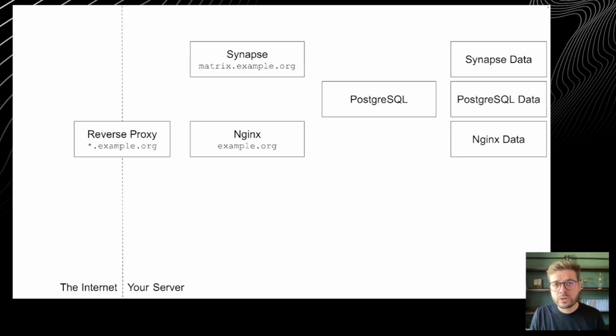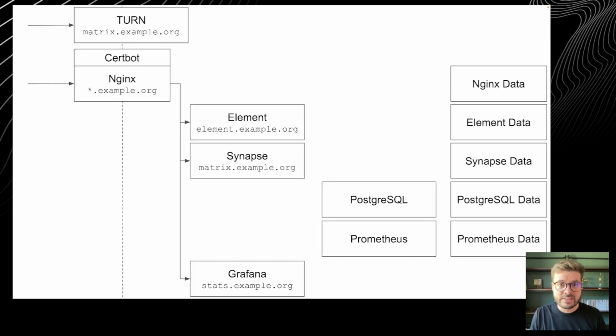This is what we had set up manually last week. And this is what the playbook is going to set up for us this week. This is an Nginx server in a container to do the reverse proxying, a certbot container to retrieve the certificates for the services we want. Both Nginx and the certbot are going to do what Traefik did in the previous episode. That is reverse proxying and certificates renewal.